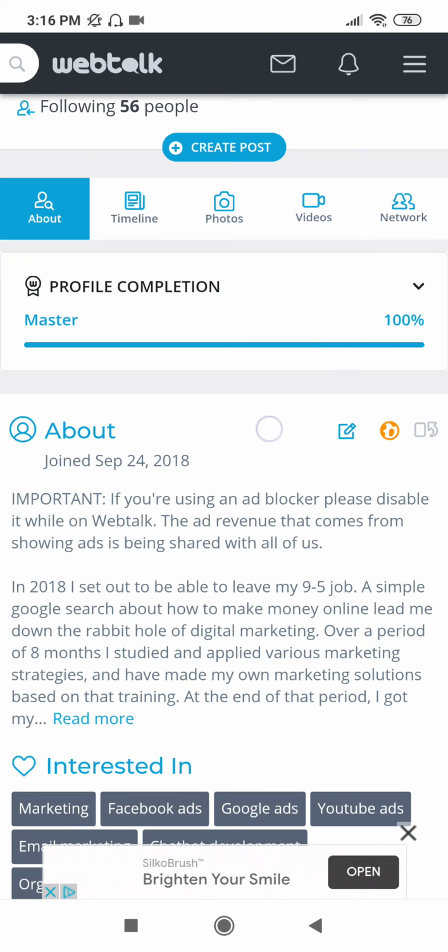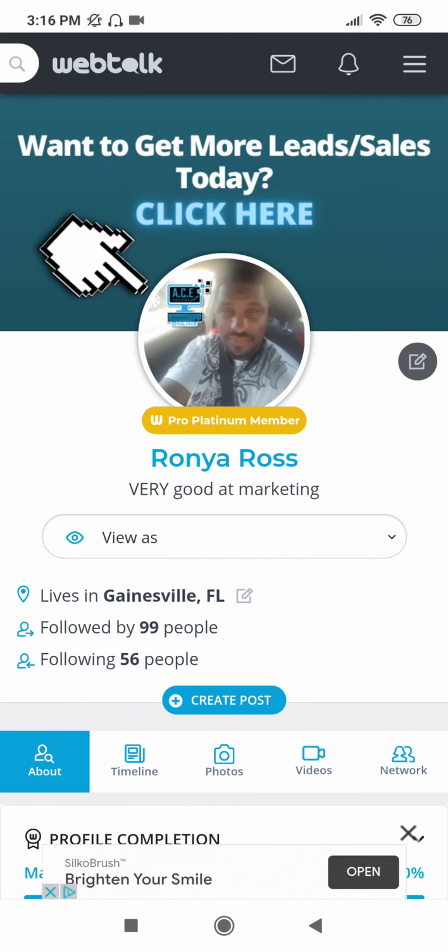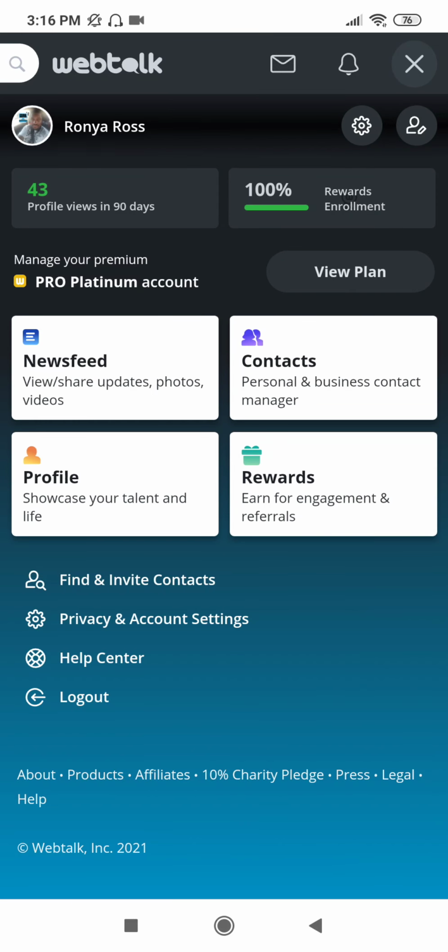All right, so next we're going to go over how you see if you're done. As you can see at the top right, it says that I'm 100% enrolled in the enrollment program. So basically, you're going to be able to access your dashboard there, or down at the bottom or in the middle where it says rewards. You can click either of those to get to the same spot.